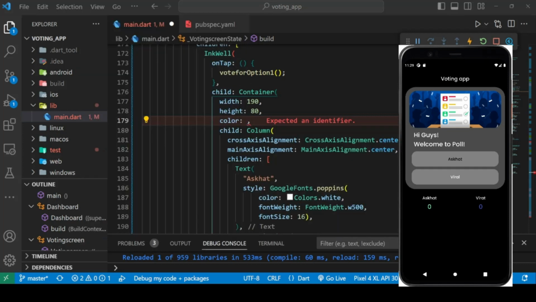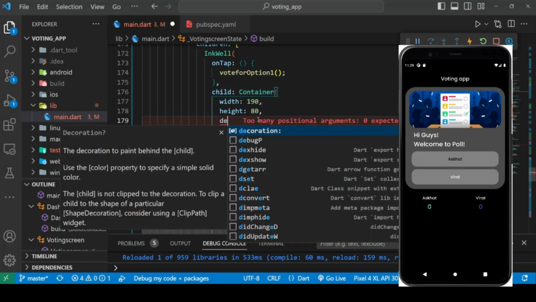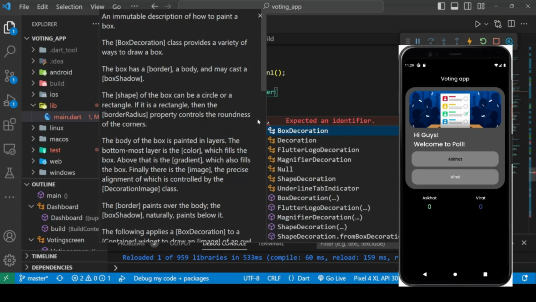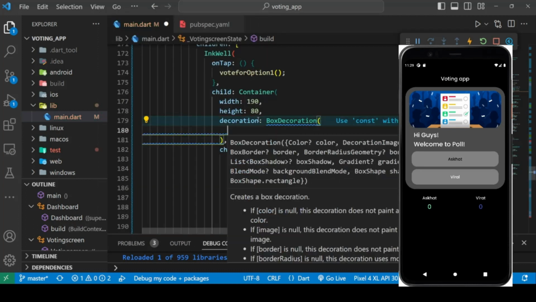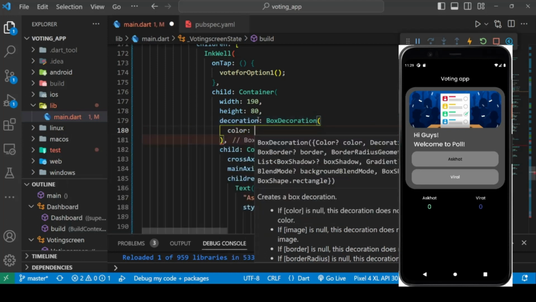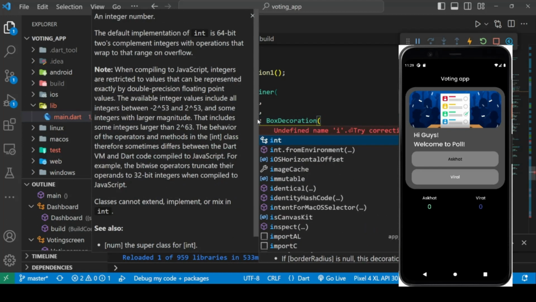We also wanted a curve, so we can change it to the decoration, and we can call the BoxDecoration, and here we can give it a color. For Akshat we have indigo.